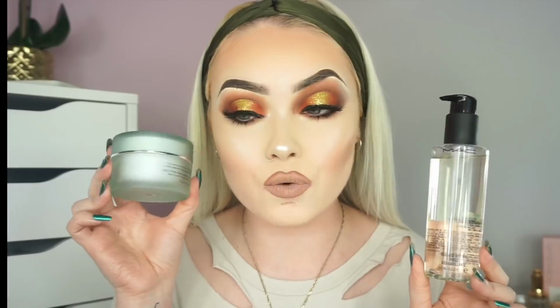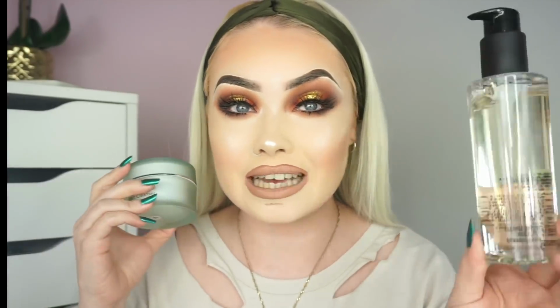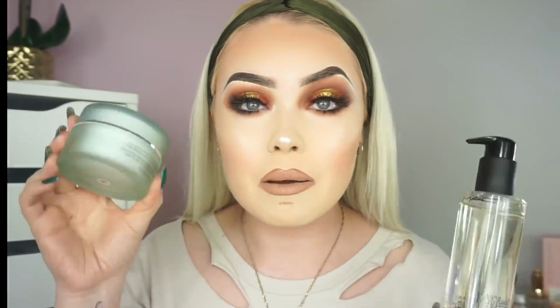This one here is the MAC Cleanse Off Oil. This is basically the same as the e.l.f. one, only this is a solid oil and this is obviously, as you can see, a liquid, but this does break down to a liquid oil, or more of a creamy, milky consistency.